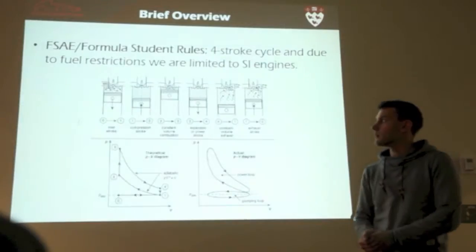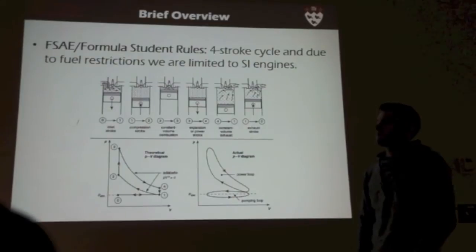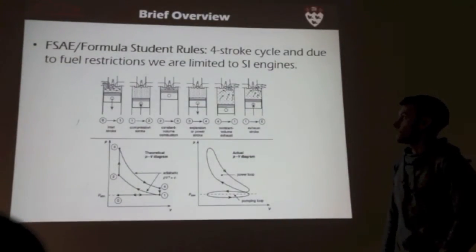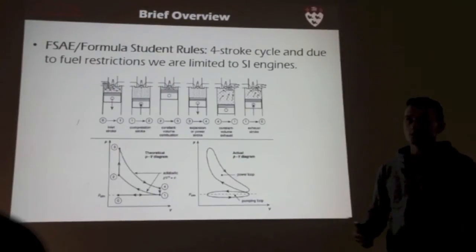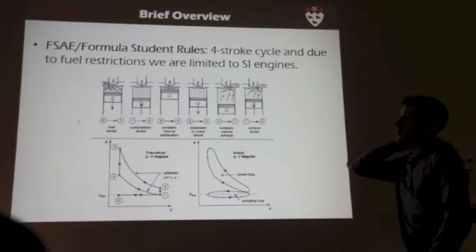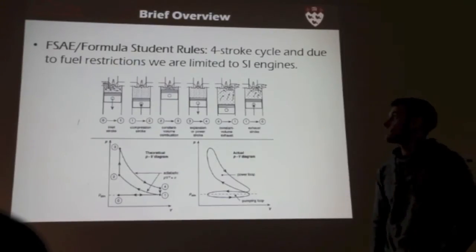engine to run. First things first, of course, we can't go into the presentation without having a bit of an overview. Formula SAE rules state that we have to use an engine that runs on the 4-stroke cycle. I'm going to assume that you are all somewhat familiar with it.